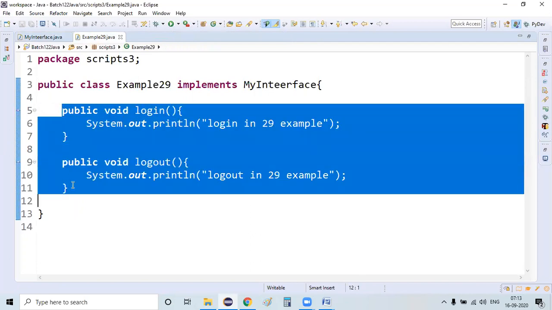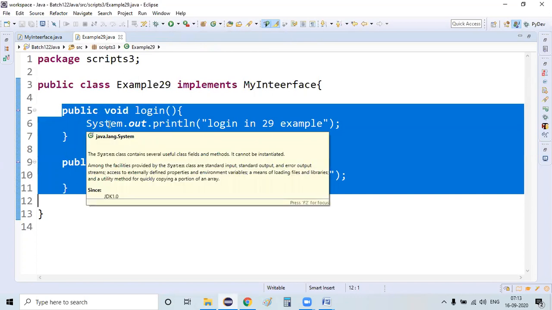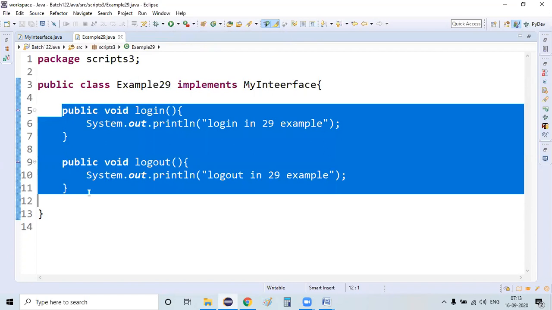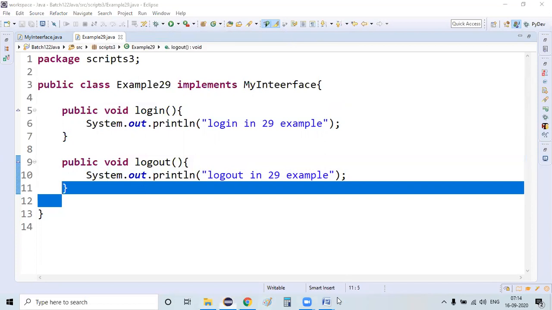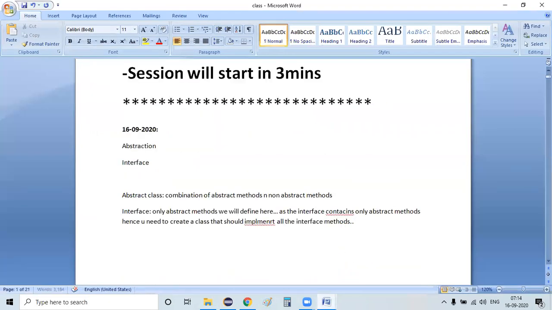here, or as this is a class, you can mark it as an abstract class here. It means even this class contains unimplemented methods. That I'll show you as part of a separate example. But here this is one case basically. So the scenario one here is, what I have done is I created an interface, and all the interface methods I have implemented in the class. As it is a class, I can create my own methods also.